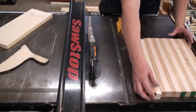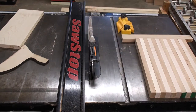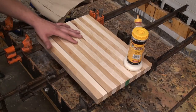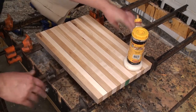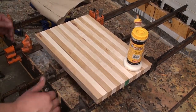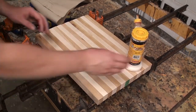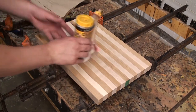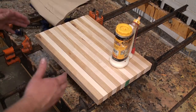Once you get enough pieces to make up a decent sized cutting board, you can move on to the gluing table. At the gluing table, we're going to set up all our strips on their edges in the order that we want to glue them. We're going to use a minimum of 3 clamps and make sure all the clamps are relatively even to make it easier to clamp when you're done gluing. You're going to need some glue and some paper towels to clean up the mess when you're finished.